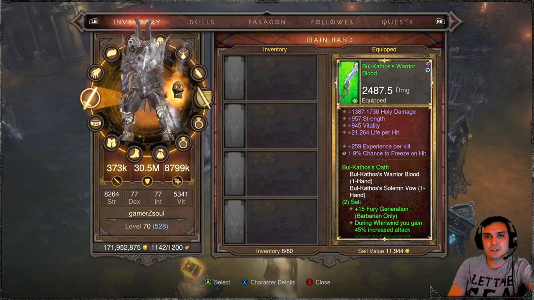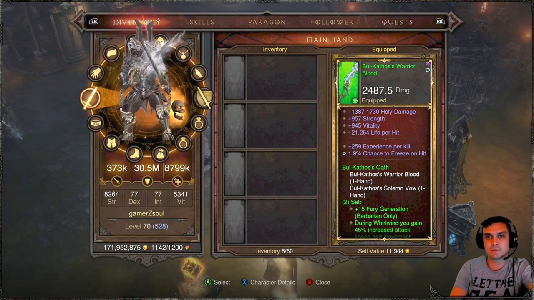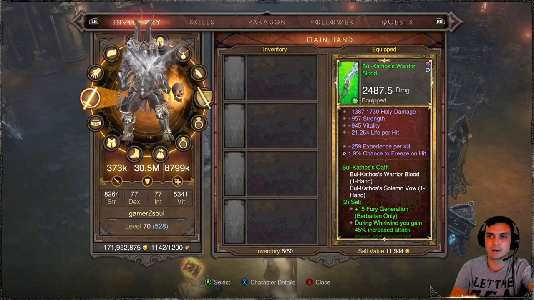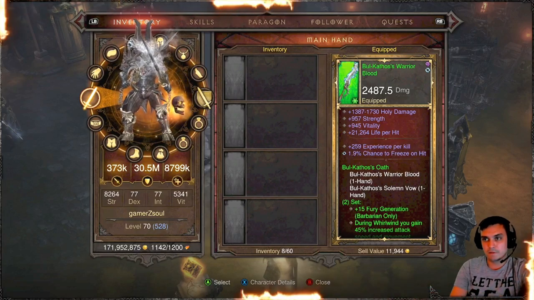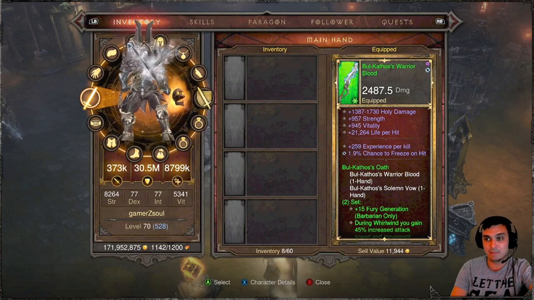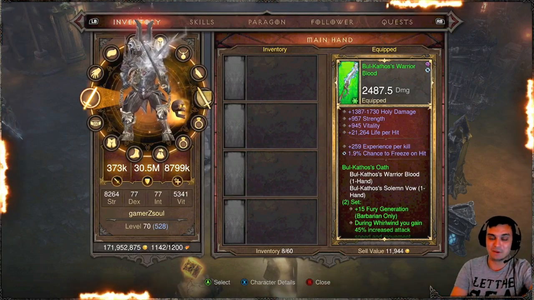Alright, so before we proceed, I'm going to give you a little roadmap on how we're going to have this video done. So first, we're going to cover the inventory, all of the gear that I'm using. Then we're going to navigate to the skills, to the Paragon, and to the followers build. Because within Season 23, there was an update that followers can wear a lot more stuff, which kind of got me back into Diablo 3. I found it really cool.